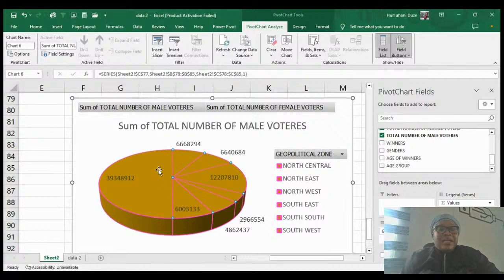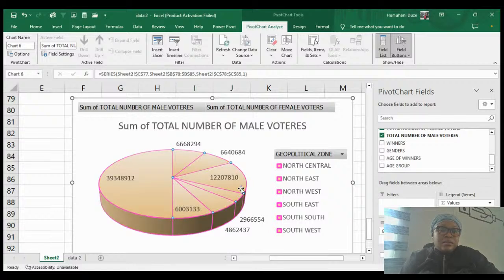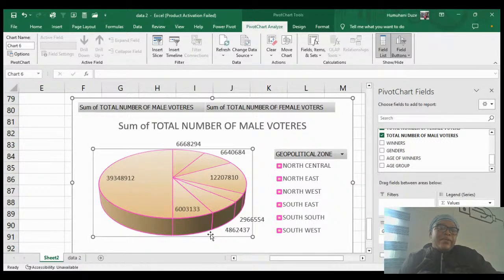Okay, we've changed our outline. Pink is nice, but then this our fill is, okay. Does this make sense? It looks like a cake, a yellow cake that has been sliced up with a pink knife.